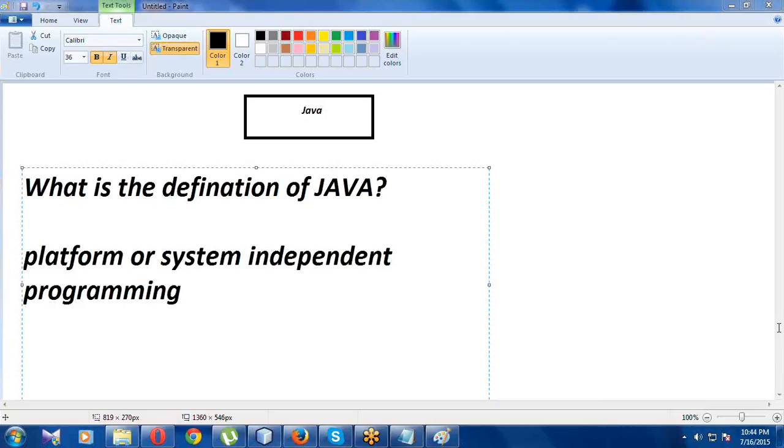It's not subjected to just one platform or something like that. What do you mean by platform independent? Like it runs on any platform. Right. Very good, Samir.